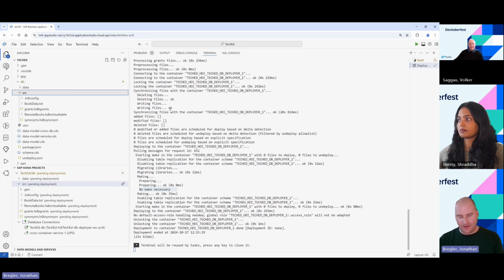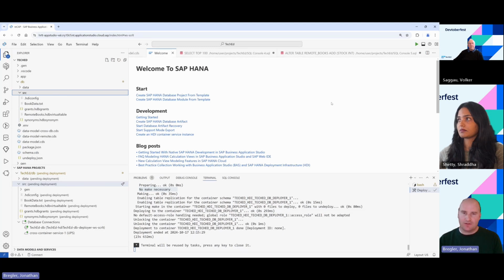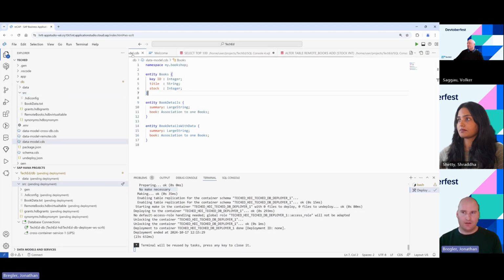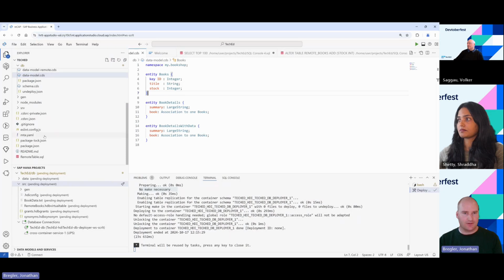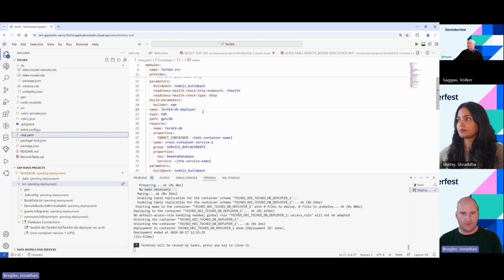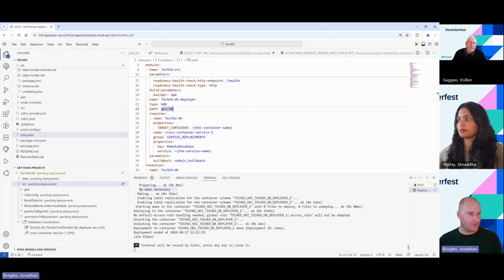And so if you have a scenario like this, there is one parameter that can help you, which moves this check whether something has changed from the server side to the client side. And I'm going to show how to do that in the mta.yaml file because I'm using MTA deployments. So here I have my deployment module. And what I'm going to add is some properties.